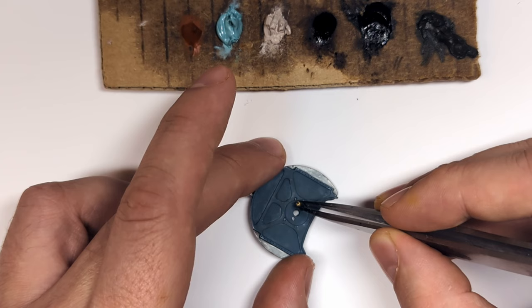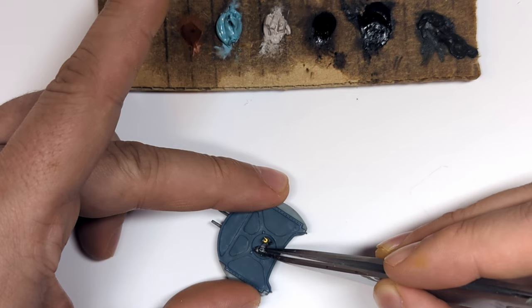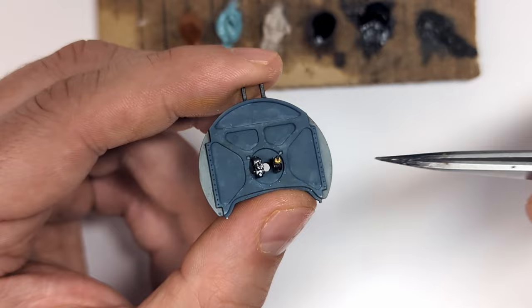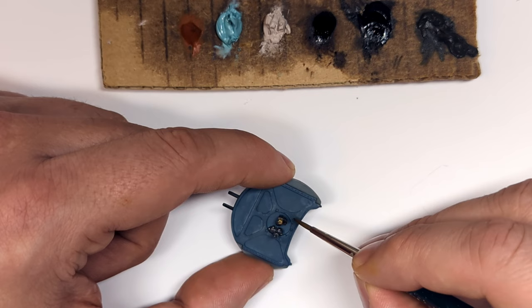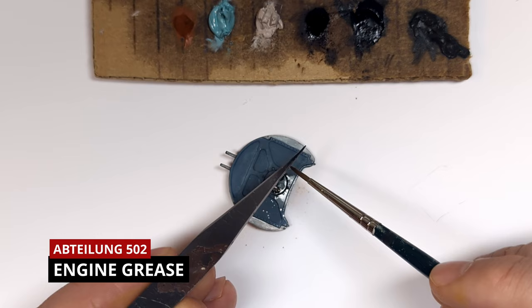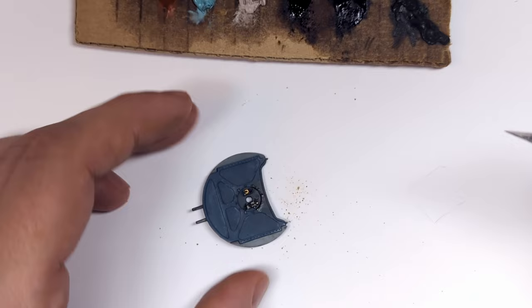So far we were only painting single parts, but this will change now as we are finally going to put things together. We start by gluing the oil pump and the magneto to their place. Again, note how I spare all mating surfaces from paint to avoid fitting issues later on. Next, we highlight the raised rivets with a subtle pin wash. Last but not least, we speckle some more oil around because, you know, rotary engine oil spitter. Before we call it a day, we have to attach a stabilization wire between these two points.